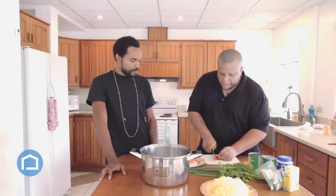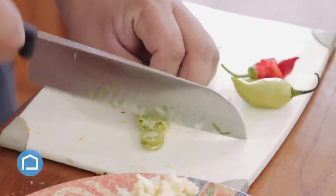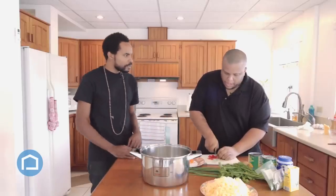Next up is the pimentos. I usually cut them quite small, just slice them small so they cook quickly. So it's only two pimentos that you put in? No, I use 6 to 8 pimentos. Really? Yeah, because I want a lot of flavor.